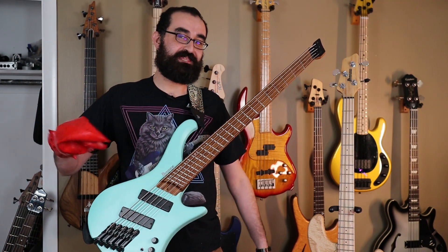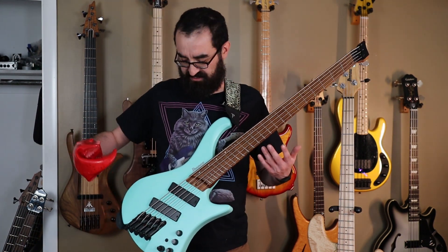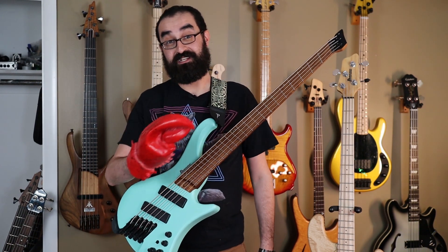One particular video is saying that this instrument sucks because of the way it sits when it's on a strap. They say that the back of the bass sits a bit too low. As you can see right here, he might be right. But there is a solution, and it doesn't involve drilling a new strap button. Watch as I work my lobster magic on this bass.